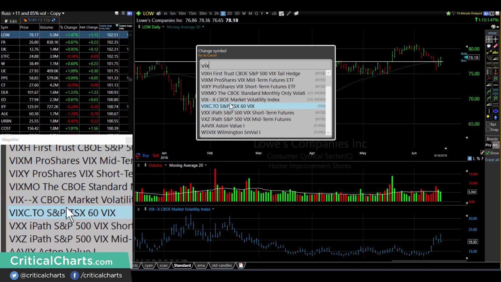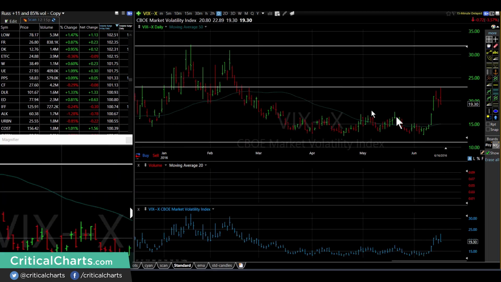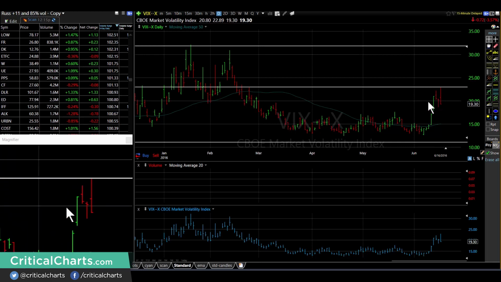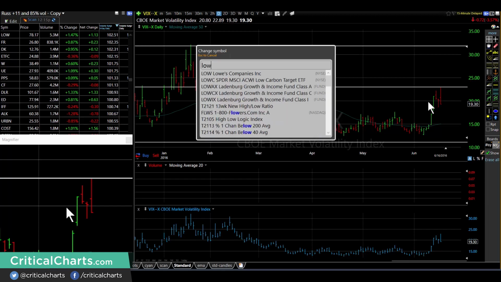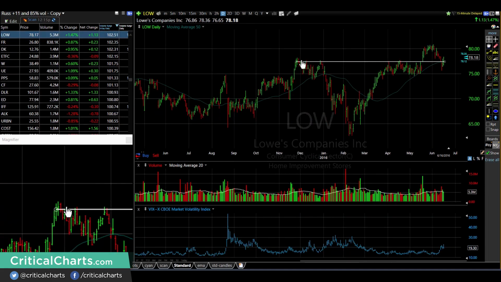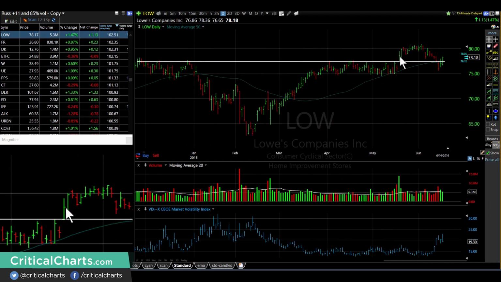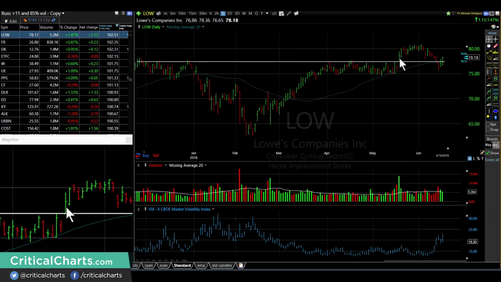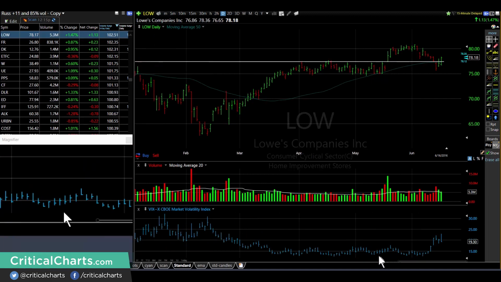And here, if we have a VIX and you go to this chart, the higher that VIX price, the more whipsaw action you're going to get. So for you, if you're trading stocks, it doesn't matter what it is, we'll just use Lowe's right now as an example. If you were looking to get into Lowe's right here on this breakout, and you noticed you had a low VIX, you can have a little bit of a tighter stop, because the VIX is low.